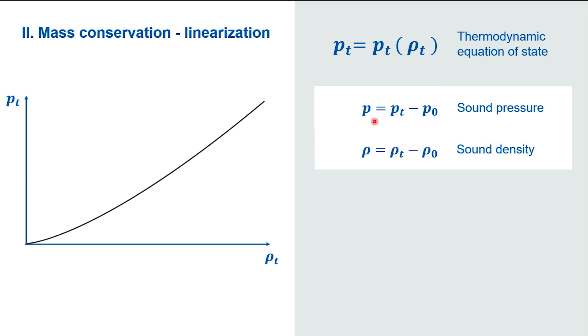So we have the difference given by the total pressure minus the static pressure. At the same time the difference introduced by the sound is the difference between the total density and the static density. Assuming a change of pressure which is sound leads to a change of density and this change is small around the equilibrium state p0 and rho0 respectively.